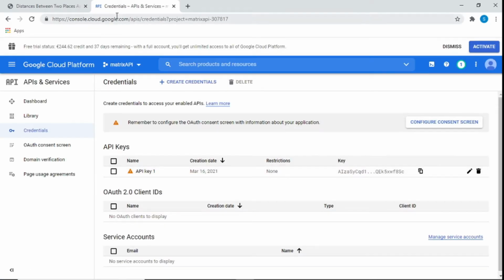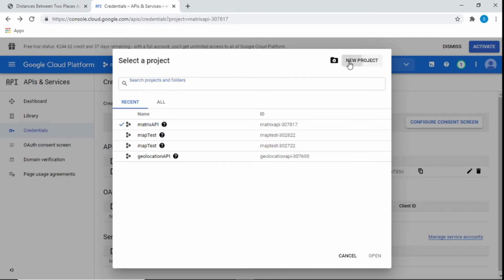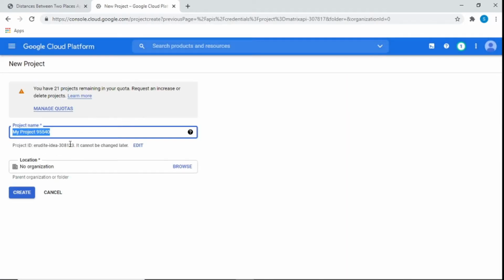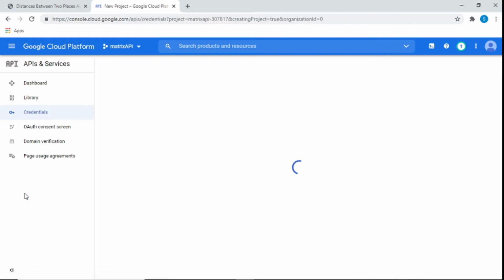So the first thing you need to do is come to this place right here. If you don't have an account, just create an account. You need to go to console.cloud.google.com. Now, when you have your Google Cloud Platform and your page is identical to mine, what you need to do next is click right here and create a new project. You give it a name. I'll just call it new project, but you should call it something better. New project 1, and then we click on create.